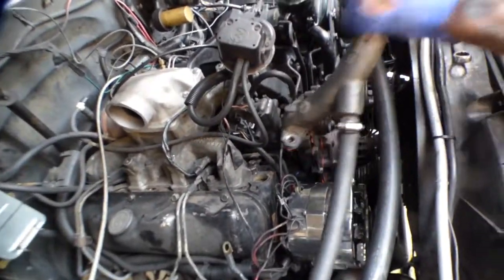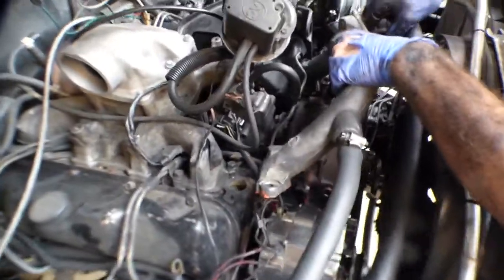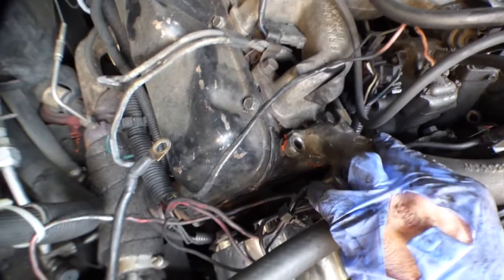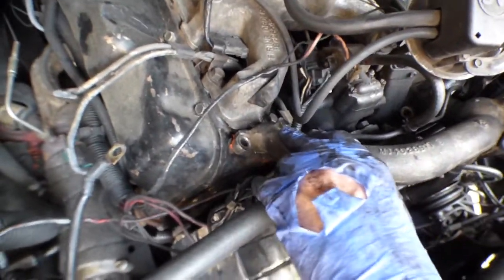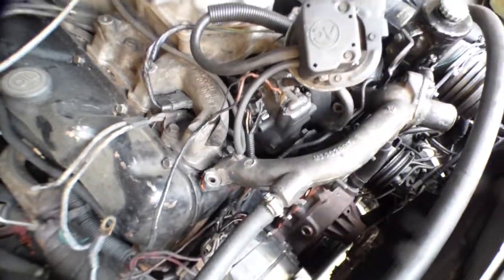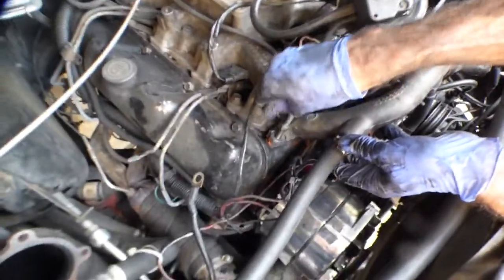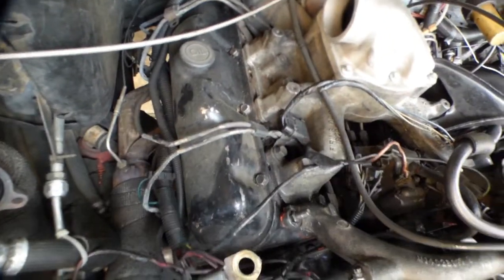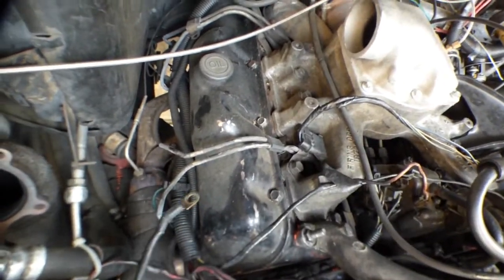All right, so now we gotta snake this back in there. Get underneath here. We'll hook it up to the water bypass on the water pump. There we go. Locking it in place. Good. So yeah, we have to put this in place before we hook up the cruise control. The only stud goes on the far passenger side. What's that? This one here. That goes on top. This is a ground wire from the battery. It goes on top of the upper alternator bracket. And that'll be going on soon enough.